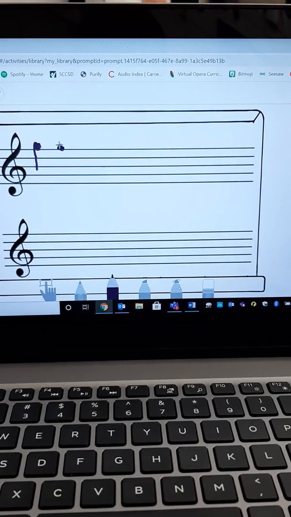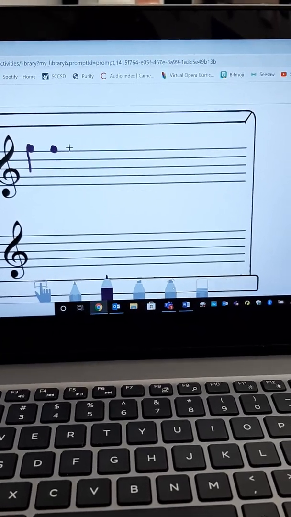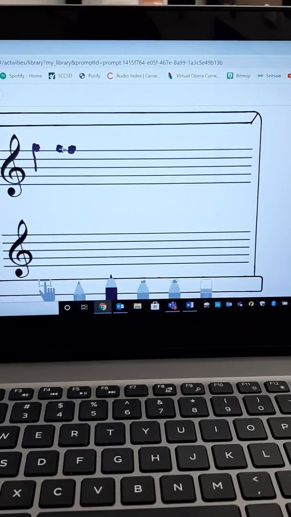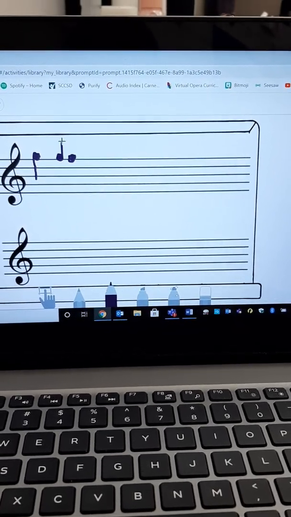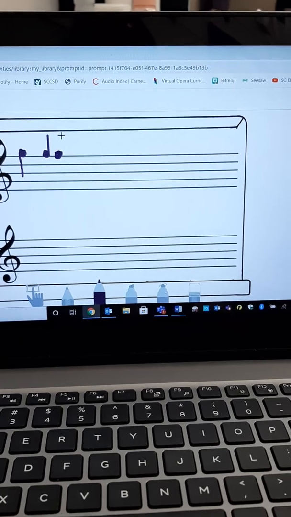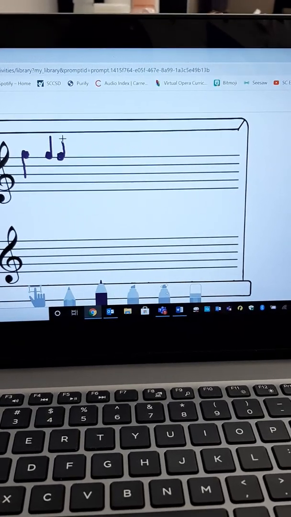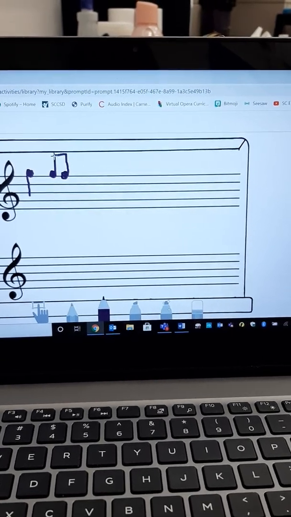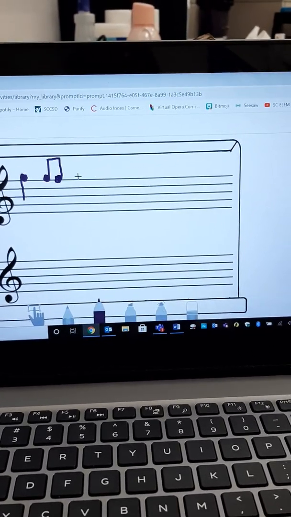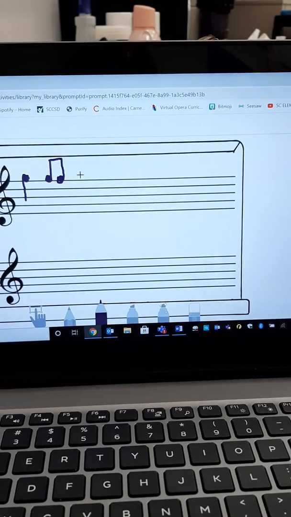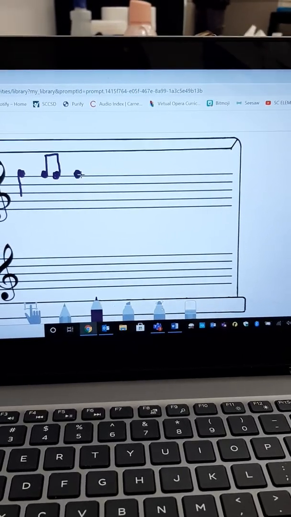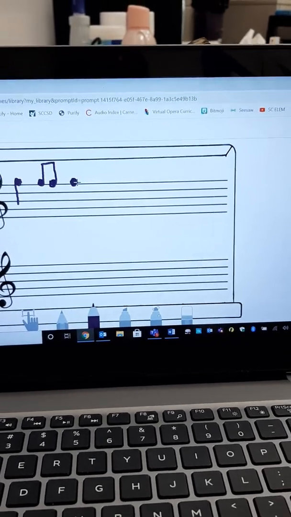Now let's say that I wanted to make a due day. So I'll just color in a note head, and I'll color in another one. Oh, that's not too beautiful, but you can make stems up or down. It doesn't really matter. And let's make a stem on this side, and we're going to connect them. A due day has a beam that connects them. Okay, and then let's say I just wanted one more do. So there we go. Doesn't matter if it's on a line or space, because we just speak them anyway.